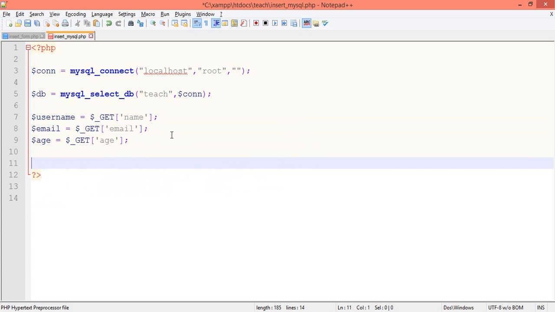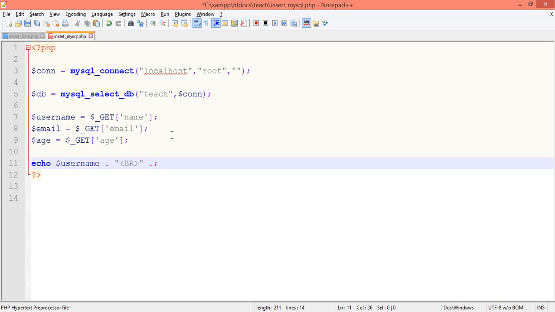Now we can directly perform the insert query, but it is a healthy practice to check if the values are fed successfully or not. So we just echo the variables here. It's not a very big deal.